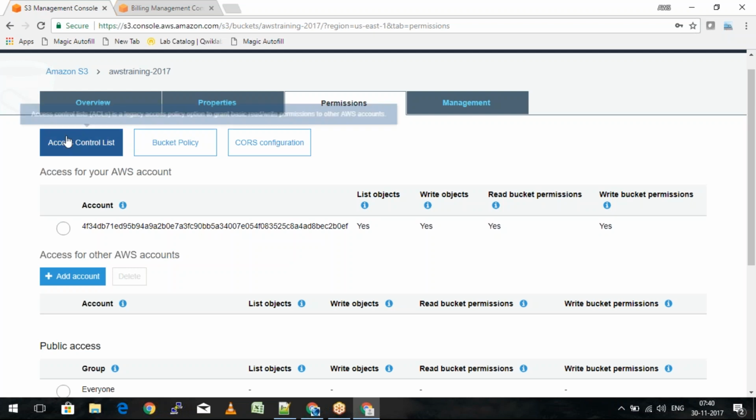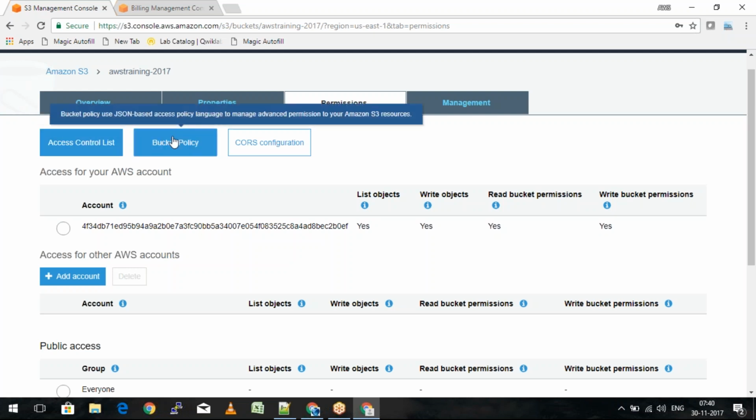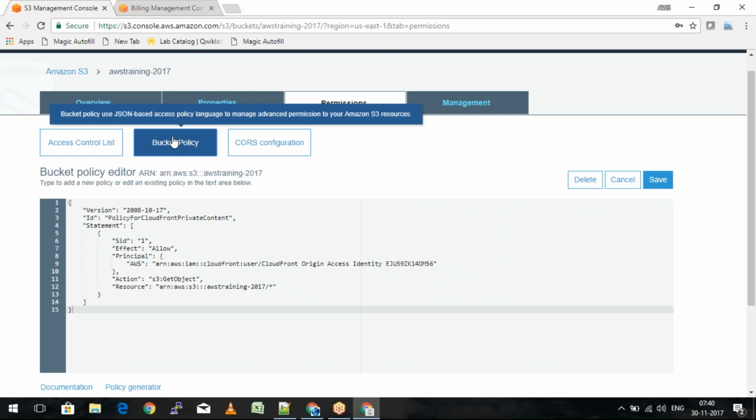Basically, we write it in the bucket policy. When we put across the bucket policy, that is going to add the permission document here. Like if you see, I already have one of the policy documents here.